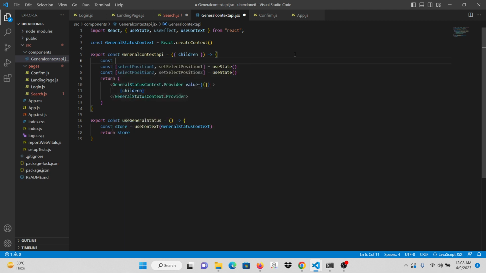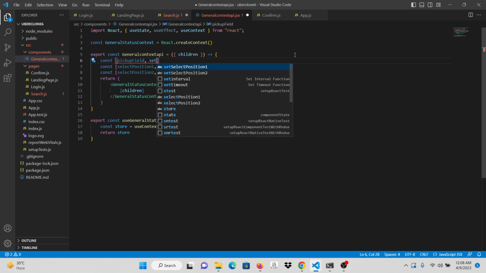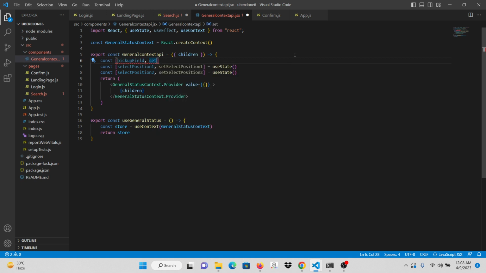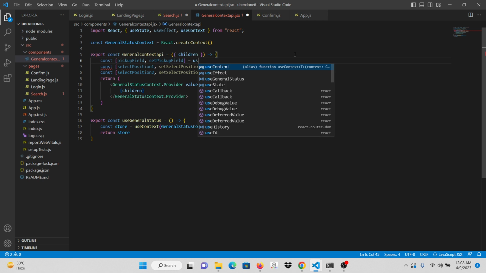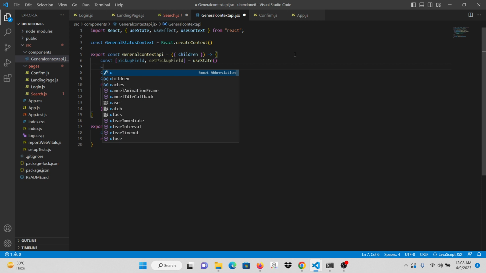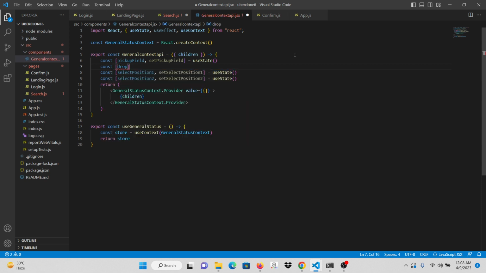Also, you can use another thing called pickup field. This is just to pass those data around. Pick up and then drop off field.